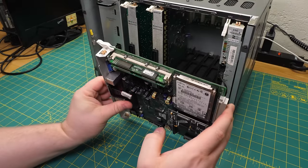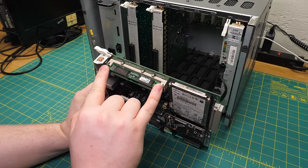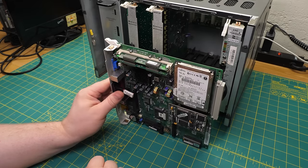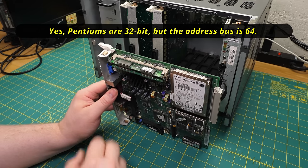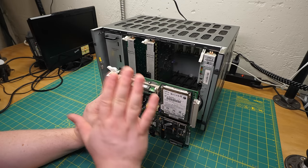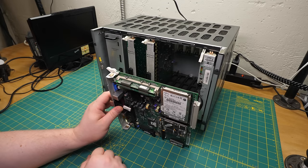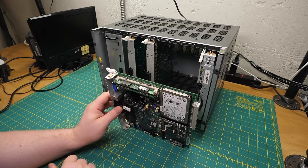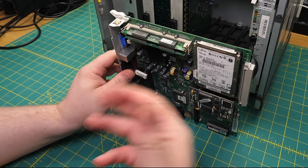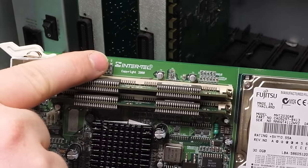Now, when we got to 72-pin SIMs, they expanded the width to 32 bits, I believe. But then once you got to the Pentium era, I think those chips started using a 64-bit bus, so you still had to put two sticks in. So I could have some of my dates or my numbers off there, but the point is, I have almost never seen 30 or 72-pin memory that actually had the size printed on it, and I think this must have been some of the earliest where the manufacturer went, you know what, we know what this is going to get used in, because this board is actually copyright 2000.